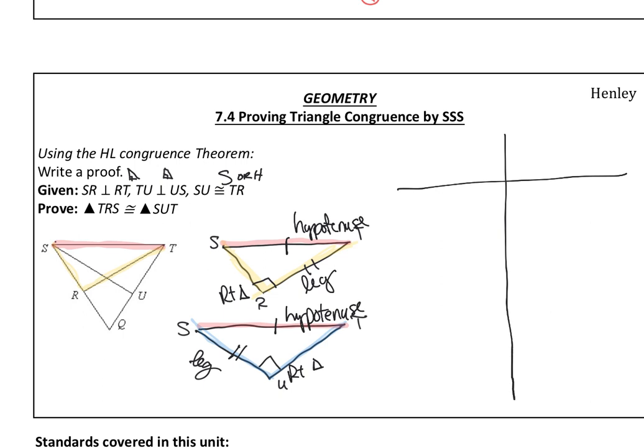And remember, this is called a two-column proof because there are two columns. The first column is statements, and the second column is reasons. Now, a lot of people think that these are hard, but they're not. Every time your teachers have asked you why you can do something and you give the reason, then you're doing a step of the proof. Now you're just writing it down. So the very first thing we're going to look at is SR is perpendicular to RT.